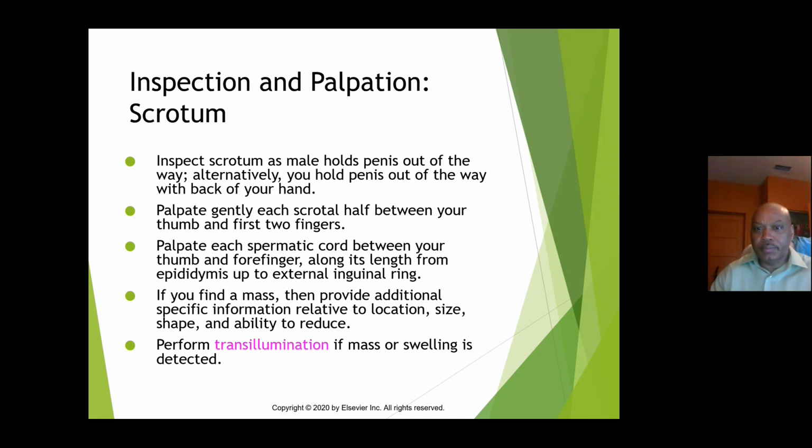through it, right? Now, if it was fluid, such as edema, it does transilluminate, and it shows like a red glow. It could be a hydrocele or spermatocele. Solid tissue and blood just doesn't transilluminate. You just can't see through it. So, for example, if it's a hernia, epididymitis, or a tumor, it won't transilluminate. You won't be able to see that characteristic red glow. All right. So that's what we mean by transillumination.